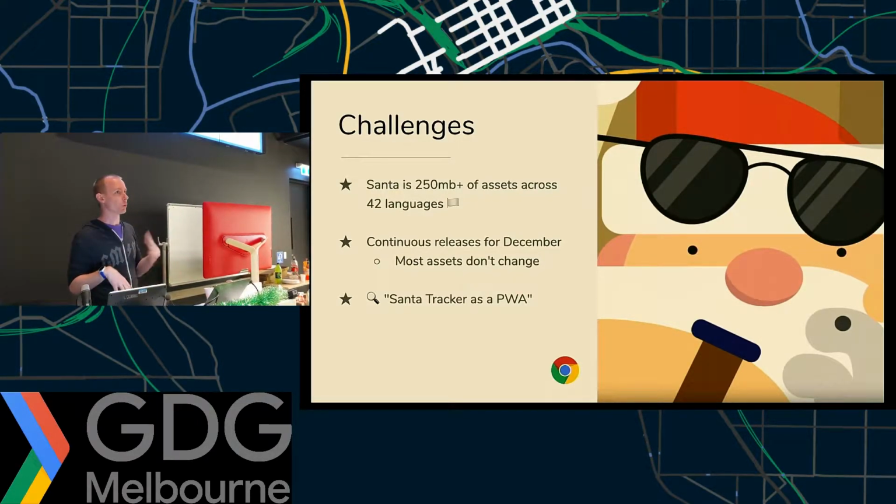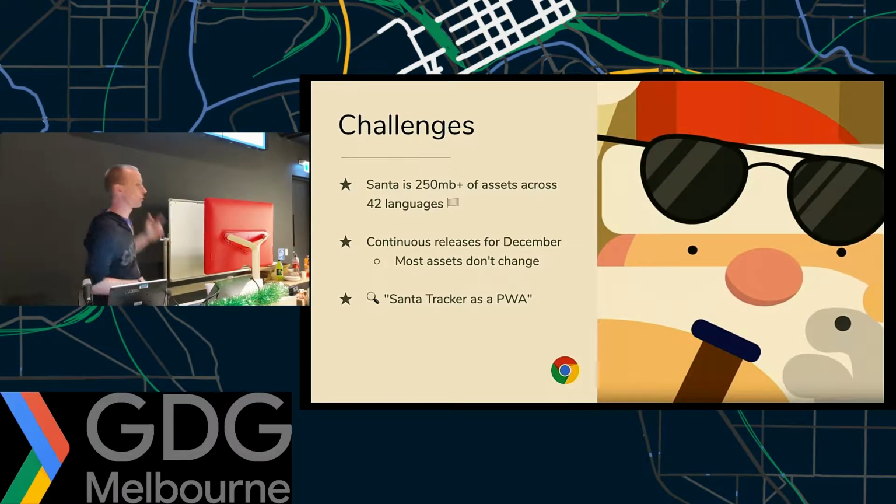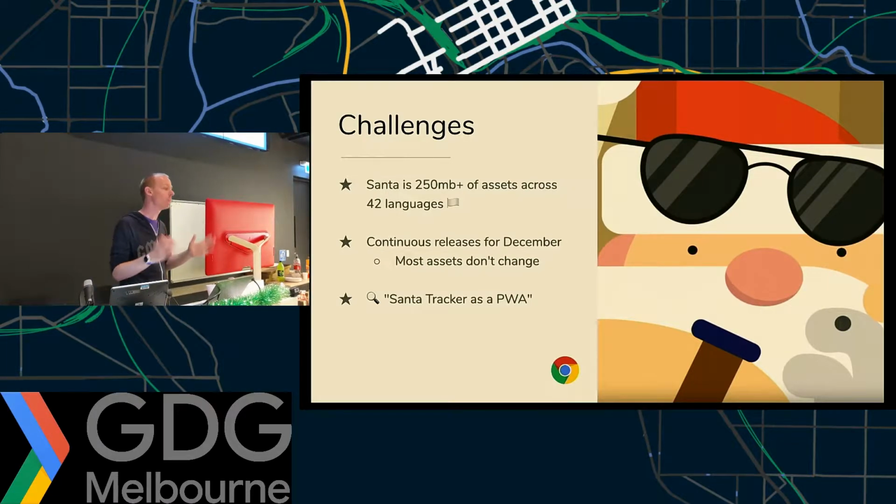In a similar way to what you just heard about, we download the core of the app, and then as you play a game, we'll basically try to keep that game up to date. So let's say you go to the village, that's fine, that actually counts as a game for us. Everyone goes to the village. So if we then release a new version of Santa Tracker, which we occasionally do throughout December because we have bugs and we want to fix them, your client will go, cool, they've been to the village. Let's get all the new assets or the changed assets from the village.